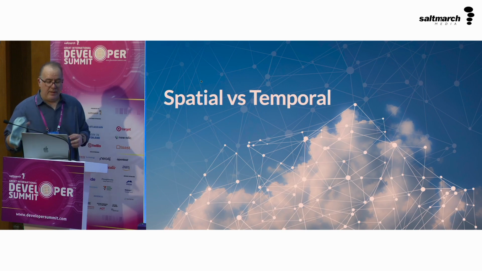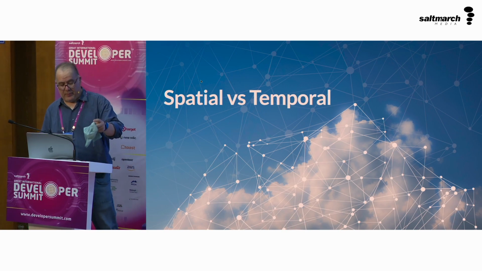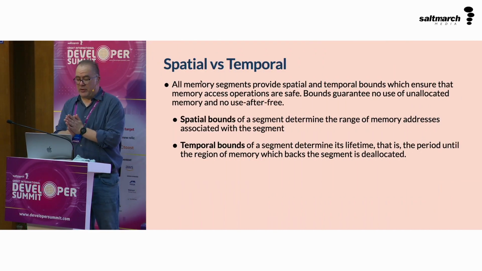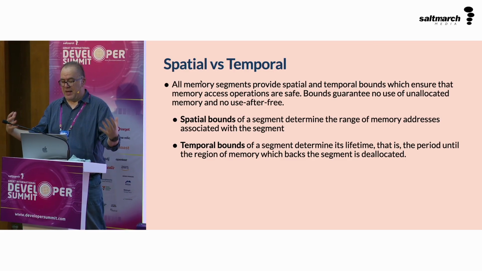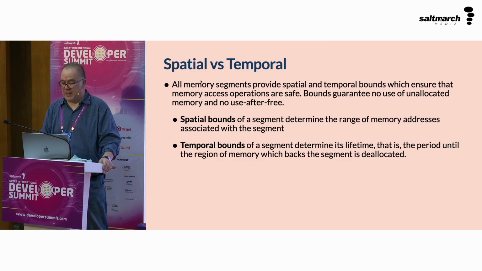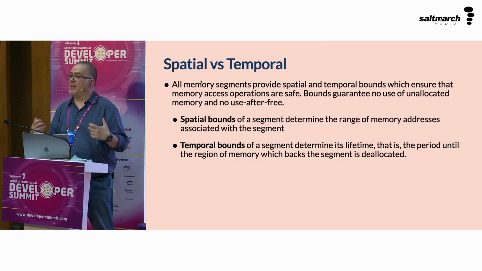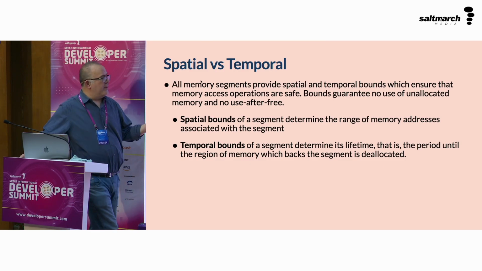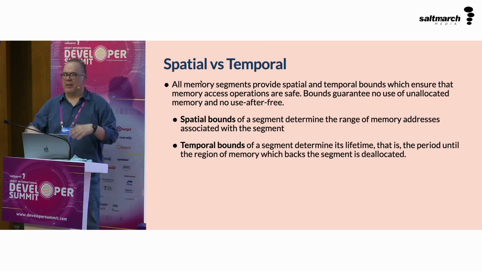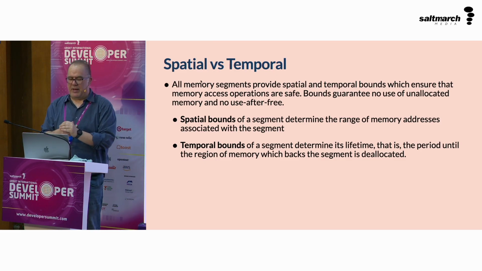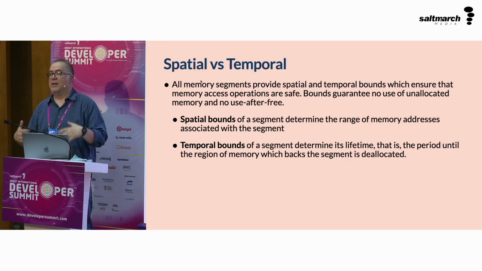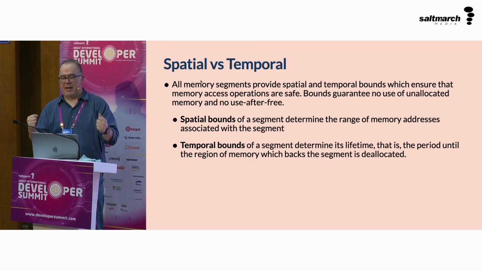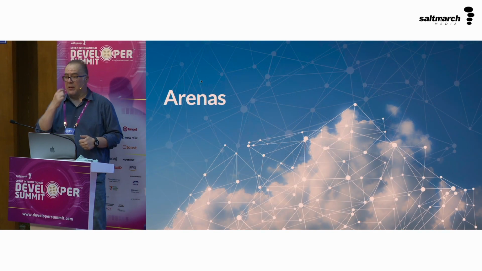Okay, all right. So one of the things that we're going to deal with when it comes to memory is spatial versus temporal, and you may hear these terms. What does that mean? Spatial means a segment determined by the range of memory addresses that you wish to use. Temporal is going to be the lifetime. How long do you want to keep it? And the reason I bring this up is that these words are going to be coming up a lot. So if you decide to use this particular API, it'll say this is spatial or this is temporal. All that means is spatial is how much space do I want? Temporal is how long do I want to keep it there? Okay, and that's what's meant by those particular bounds.